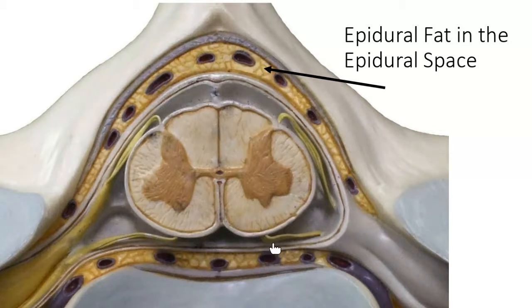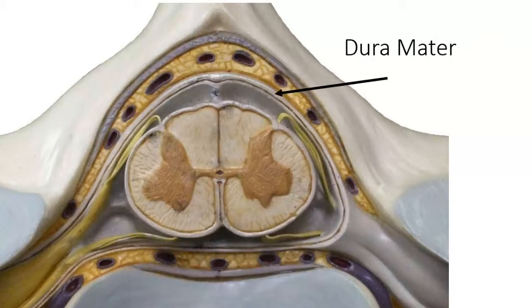Now we're going to see the first layer of the meninges here. That's the dura mater. It's made up of dense irregular connective tissue, kind of tough, the outermost layer of our meninges. And you can see it here as we follow it down. It covers the anterior and posterior roots, the dorsal root ganglion or posterior root ganglion. It covers quite a bit, all the way out to the spinal nerve. You can't see it in this picture, but it does travel out quite a ways.